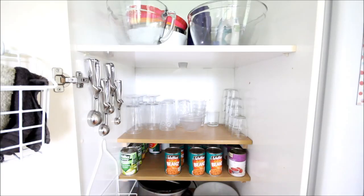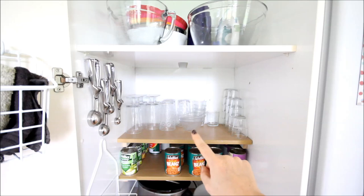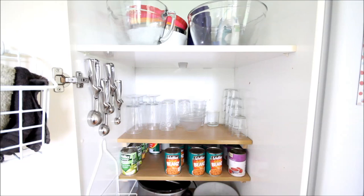The next shelf down, as you can see, holds glassware, glasses and little glass bowls, and these are actually votive holders, but we use them for all kinds of things, little dips and sauces and whatnot. So that's on that shelf.